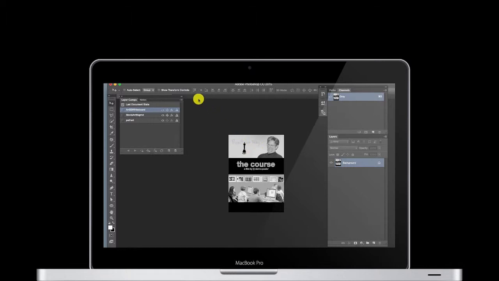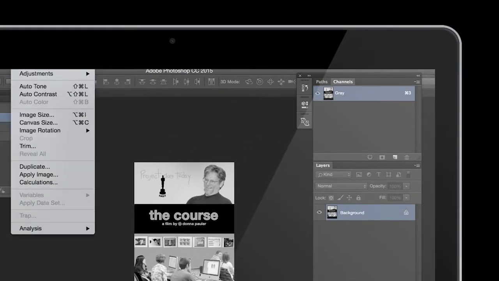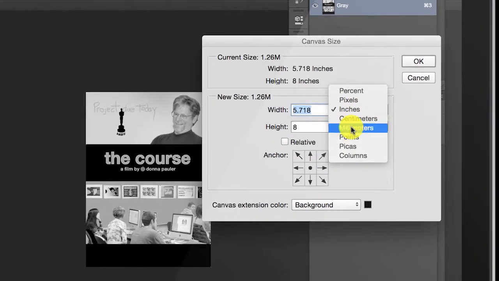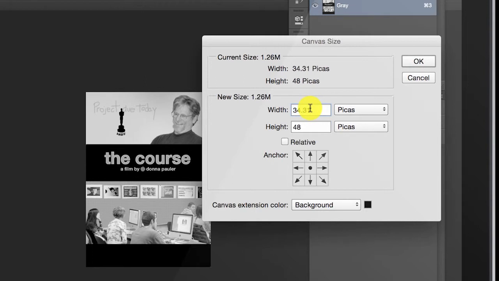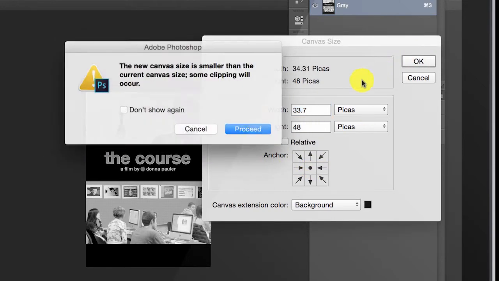All right, now I have that at 170, and I've converted it to grayscale, but I still need to change the canvas size, so I'm going to go to Image, Canvas Size, and I'm going to change that to picas, and then I'm just going to delete that little extra that I have on each side. And with the dot in the middle, it means that it's going to shave off the excess equally on either side. You can change that where it just shaves off the right or the left side depending on where you move this dot. Like this would shave off the right, this would shave off the left. But I'm just going to let it be equal and click OK.